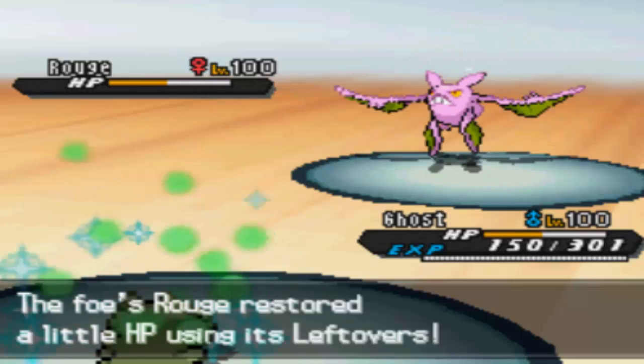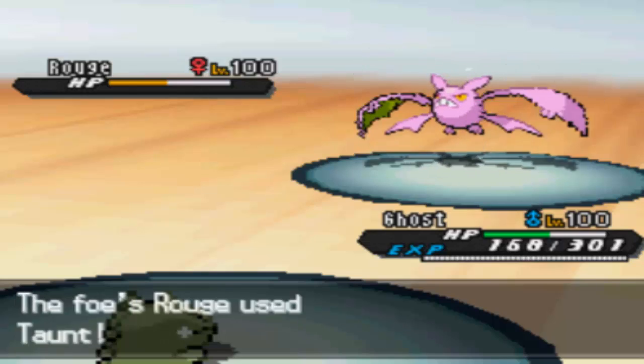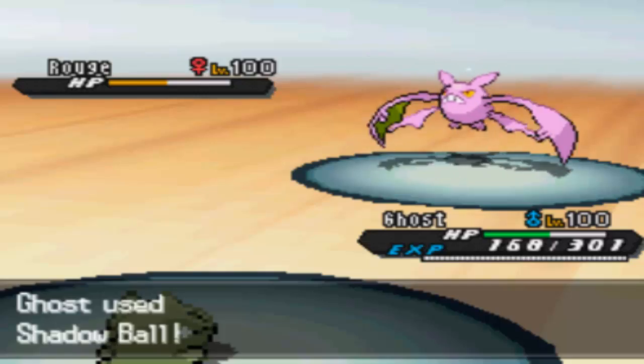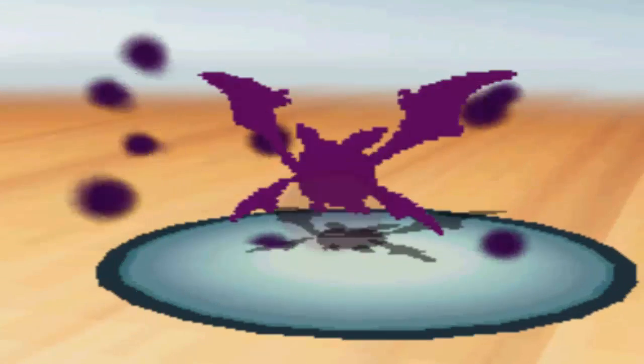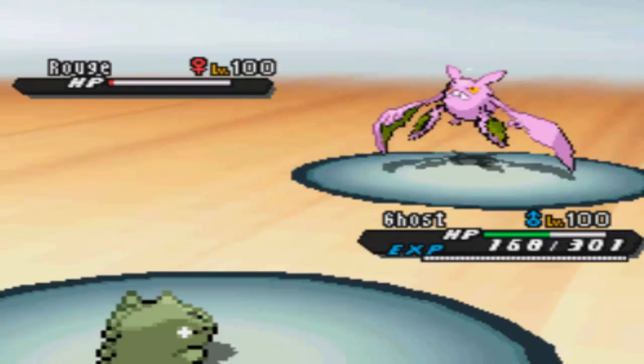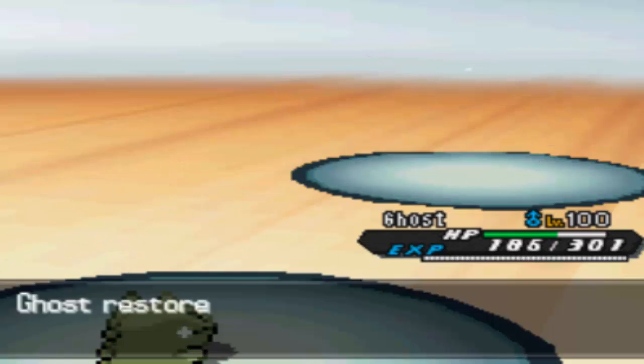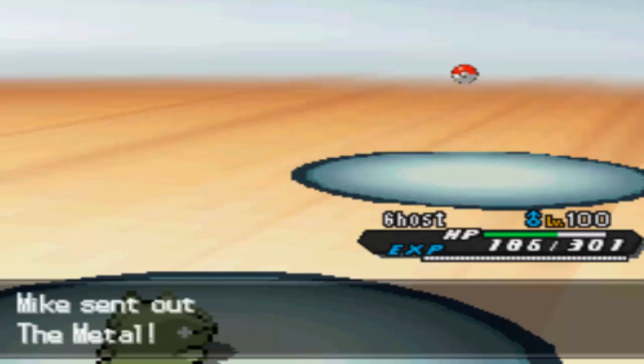So this time I learned my lesson from Crobat. He goes for a Taunt here. I knew he would do that, so I saw no purpose in going for Calm Mind. Went straight for a Shadow Ball, and down goes the Crobat. Get your ass out of here, boy. So down goes the Crobat, and I'm still behind a Substitute, and I'm at +1, which is really, really good.